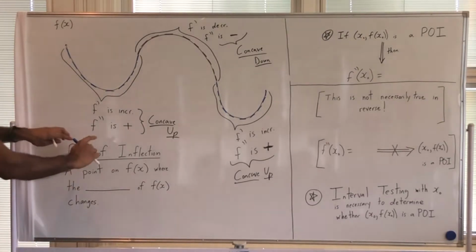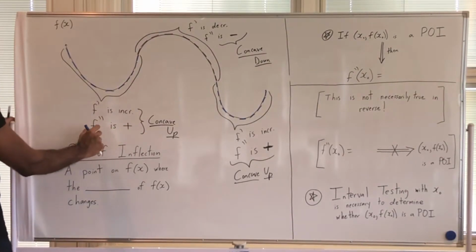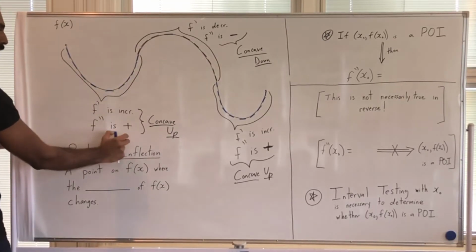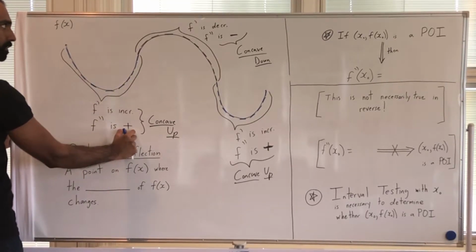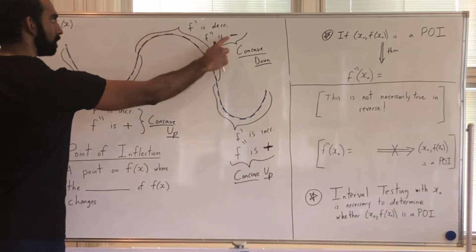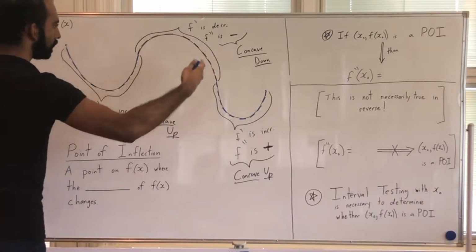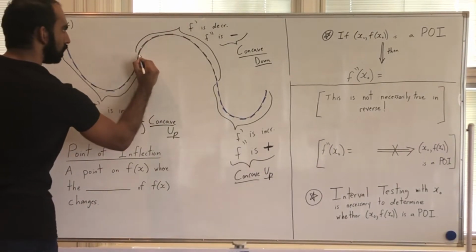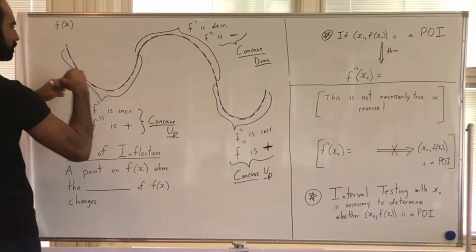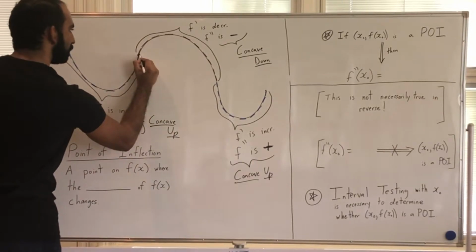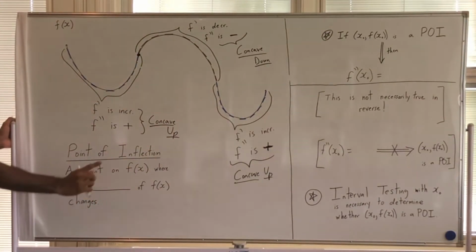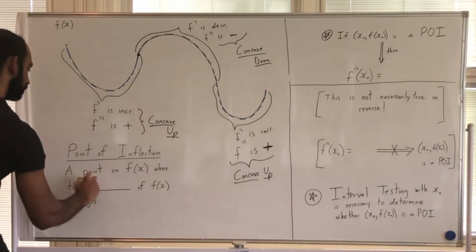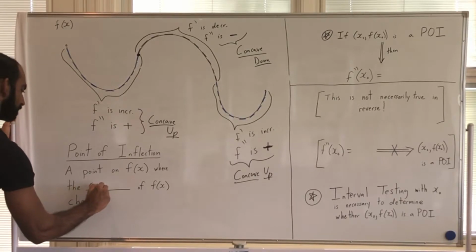Now then, let's focus for a minute on the sign of f double prime. For this entire piece, f double prime was positive, but then it transitioned into being negative. And so if this is a nicely behaving function, which it is, this right here is what's called the transition point, i.e. a point of inflection. A point of inflection, by the way, is where the concavity of your function changes.